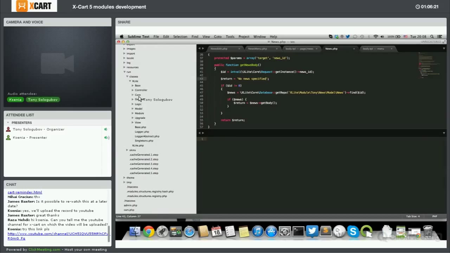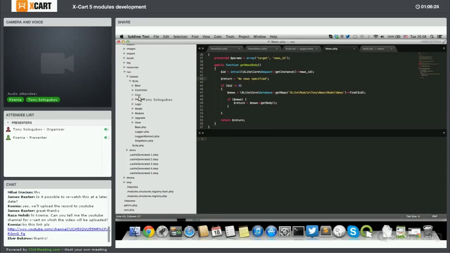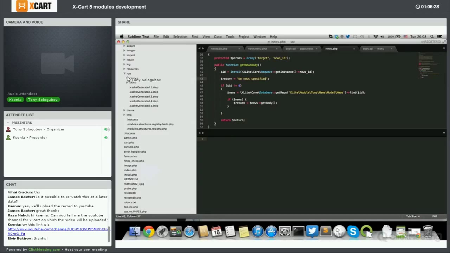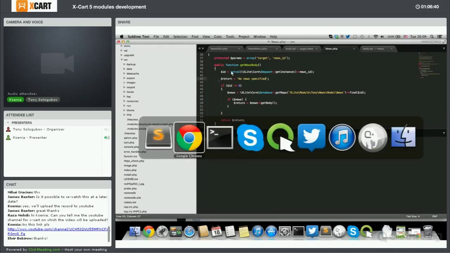This is the main advice for debugging XCart 5. The more advanced techniques of debugging XCart 5, I think I'll prepare this doc in a week or two and then push it on forums so you can learn it.